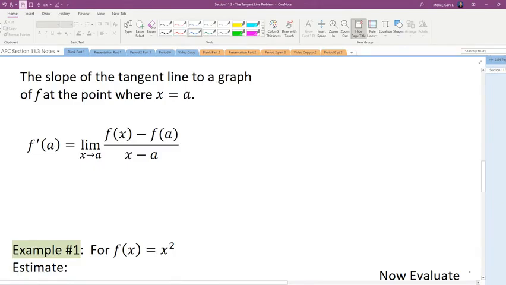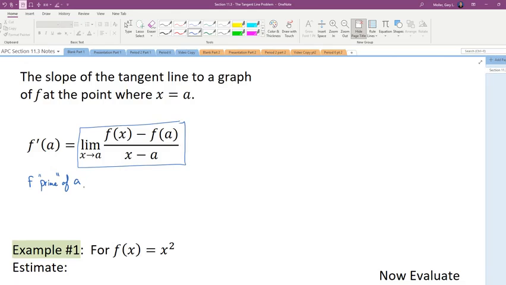All right. So looking at this, the slope of the tangent line to a graph, just what we just talked about. Notice this is the exact statement we just wrote. But I've introduced this notation. And the way we would say this is we would call it f prime of A is equal to, right? So f prime of A is how you would, if you were dictating it to me to write it down, you would say f prime of A.